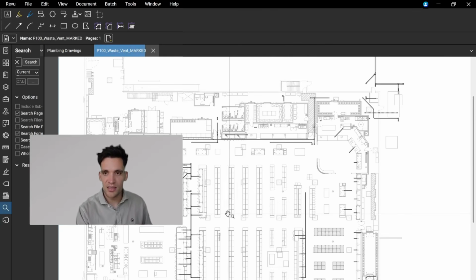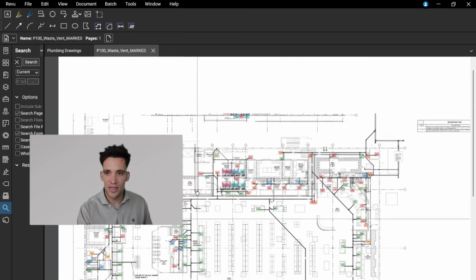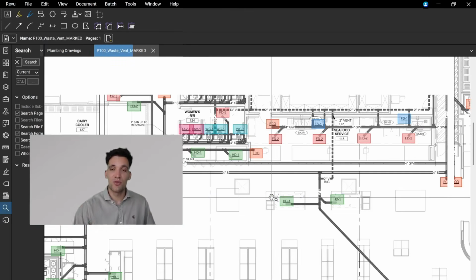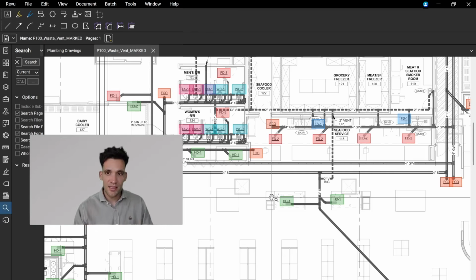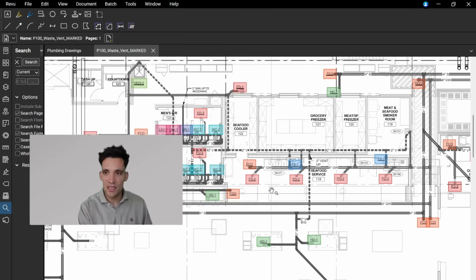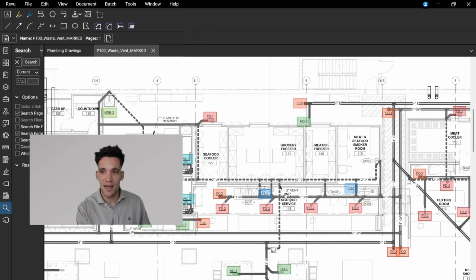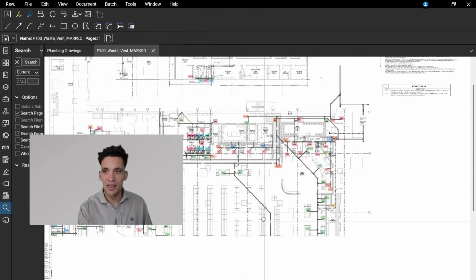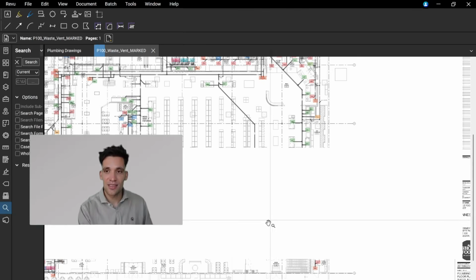So this is the first part of the conceptual estimator that runs. It's actually gone and counted all of the floor drains on the drawings, basically by converting the drawings into vector data and then counting each of the individual tags. And I get it to mark up the tags as it does it, so we have a reference of what it's counted. But for example, it hasn't counted the lengths behind it.